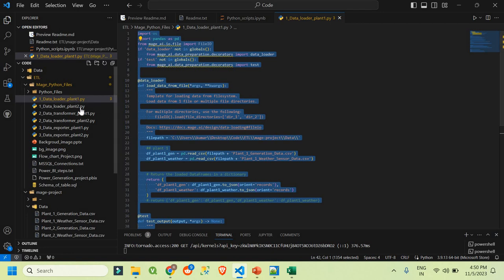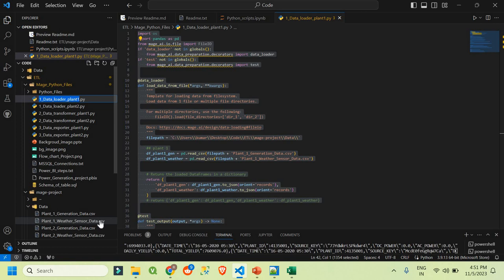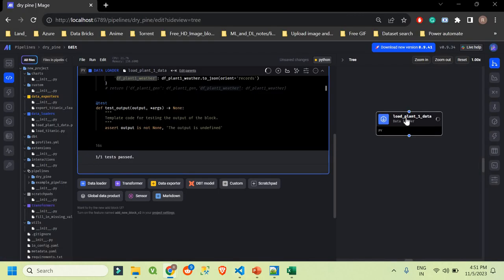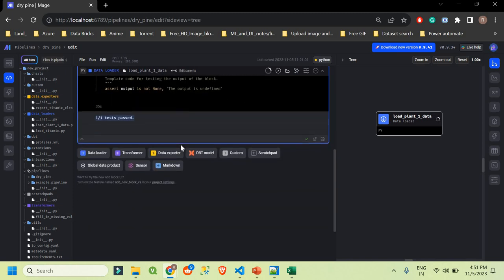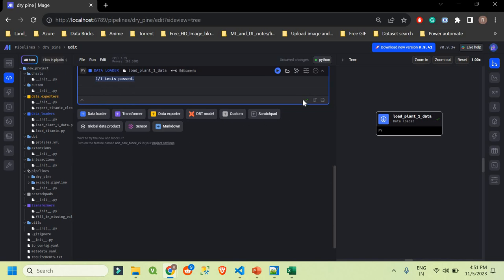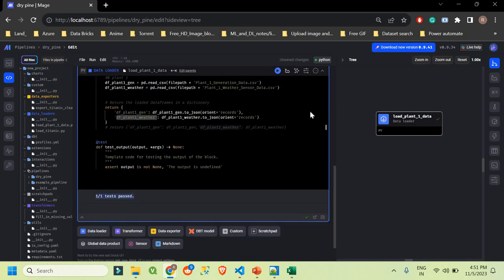Let me go there and let me rename this. Okay, I think one test case has passed, which means that I am getting my data, because we have the test case also included. It's been loading here. Once that is done, we'll get our data sources here, all the output for both of the CSV files. So once that is done, if you see it here, the tick mark has been completed. It means I have successfully loaded those files.